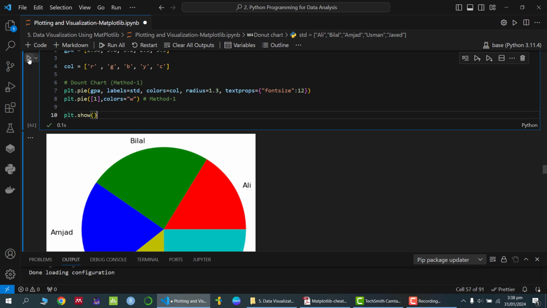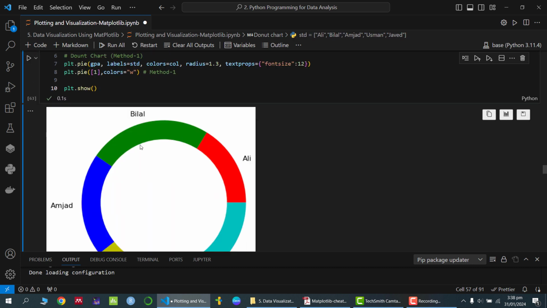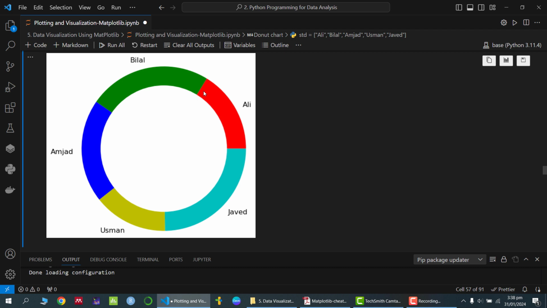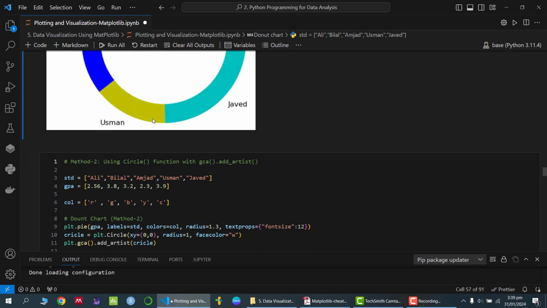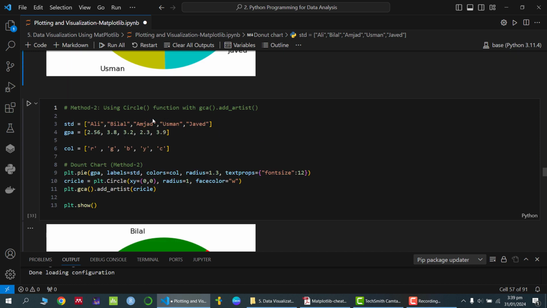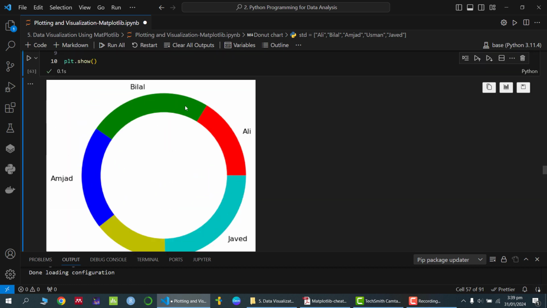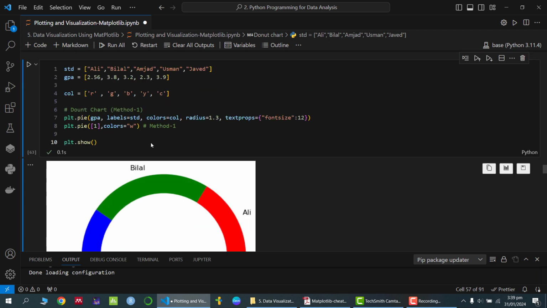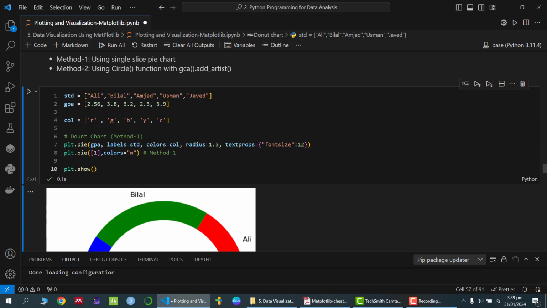So if we run this, you can see that this is another pie chart with the color white, and we are able to see this donut chart. The rest is the same. If you want to add the percentages, or show the percentages, you can use all the things which we have learned in the pie chart.